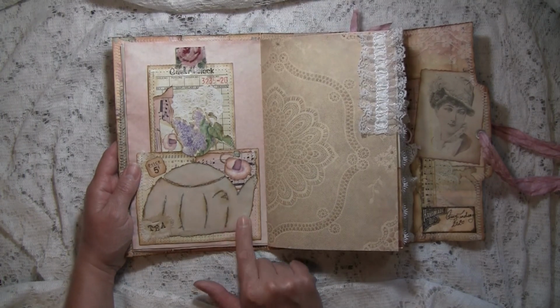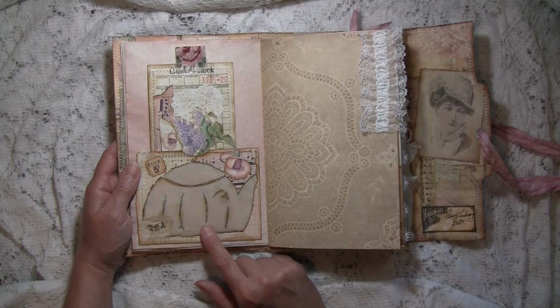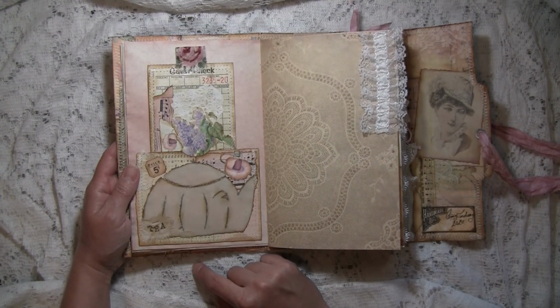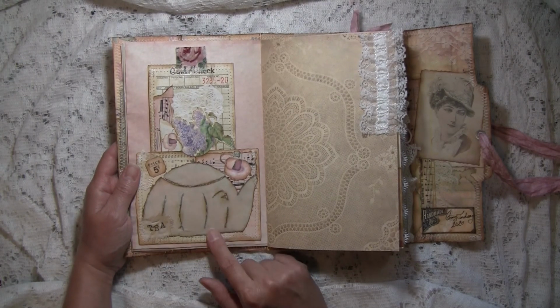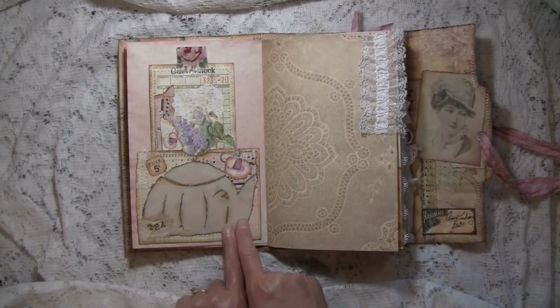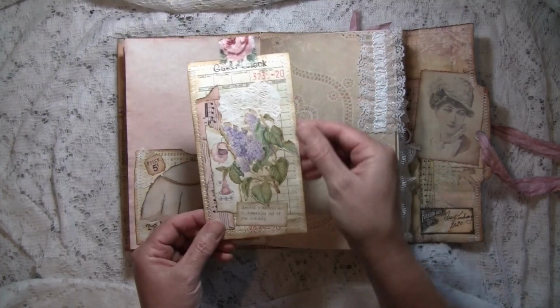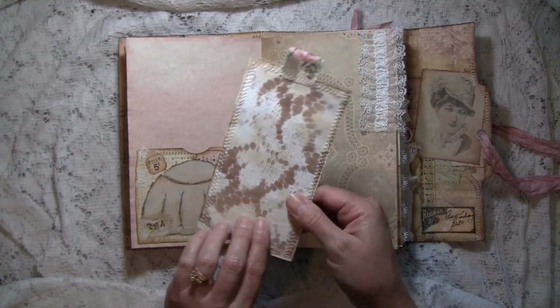This was a pattern in an embroidery magazine that I was gifted, and it's just really cute. And I didn't know, but Fern collects teapots, so now I know that, and she's got another little teapot, so I thought that was pretty cool. And then here's a guest check, a little journaling spot.